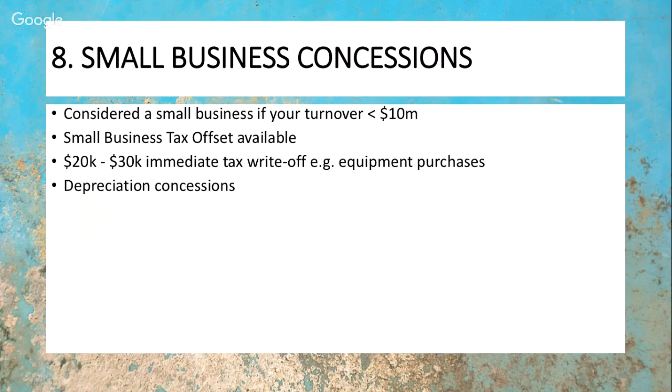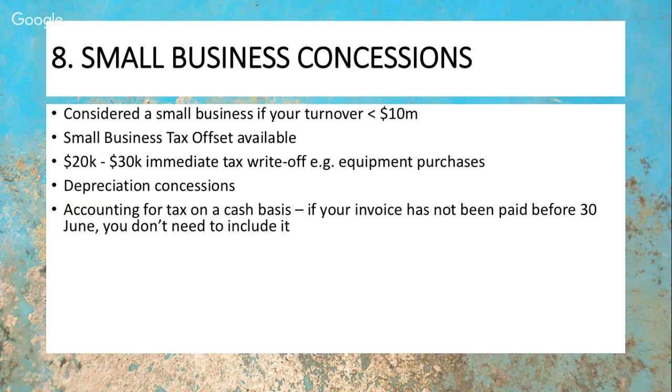In the past, or if you're considered large, then equipment up to those kinds of dollar values needs to be depreciated over the useful life of the equipment. So there are some small business concessions around depreciation, effectively enabling you to bring more of the cost of the equipment forward.